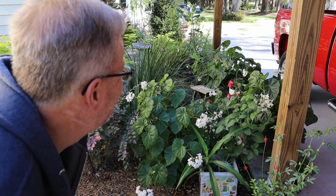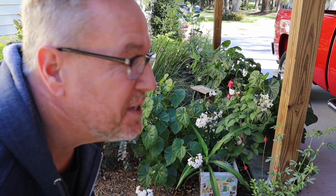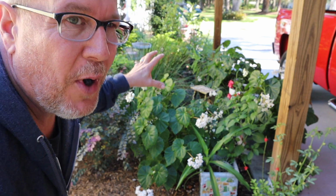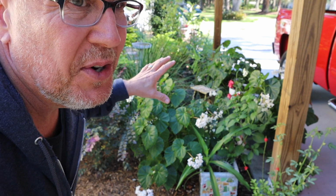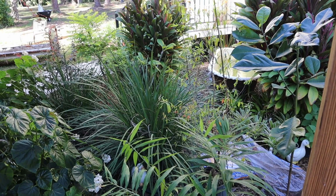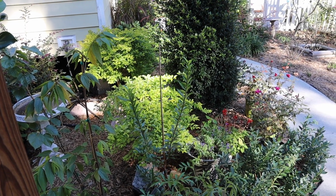See, you caught us. This is our holding pen. When we bring a new plant onto the homestead, this is kind of the place it goes to get acclimated to our space. It's not too bright, but it also gets plenty of sun. It allows us a chance to really kind of get things acclimated and ready to go. But it's been long enough. It's time to plant these things. But we still got something to do. We got to get busy, right?